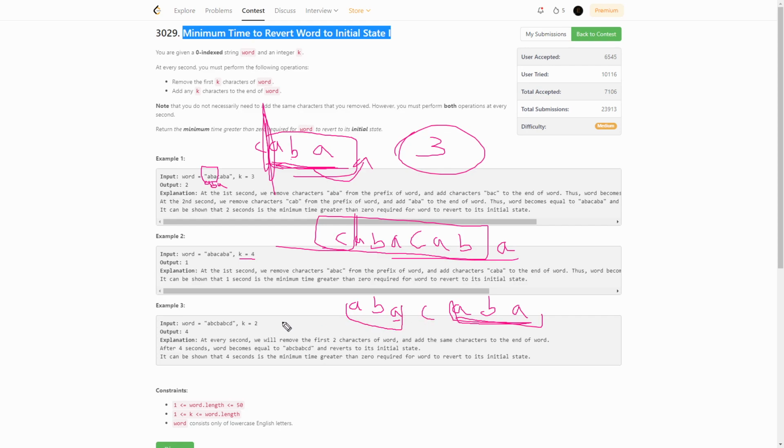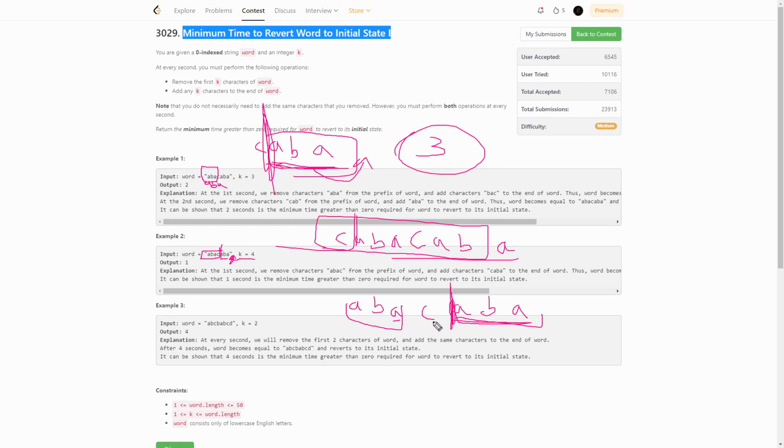So now how many steps do we need to reach this position, which is here, this position at C? Here, as you can see, the K value is 4. So in the first step only, we can slice these 4 elements, and we'll be at ABA, and we'll be putting the required string, whichever string we need to make it, first 4 characters. We can put any 4 characters. We are going to put those 4 characters which make this string back to the initial string.